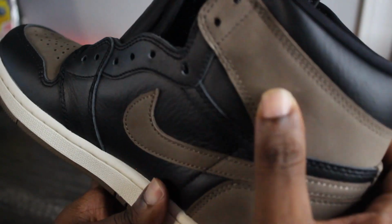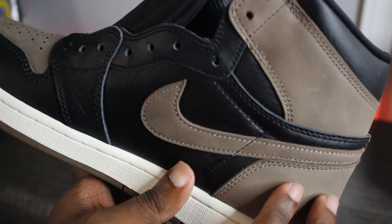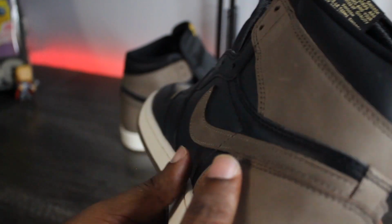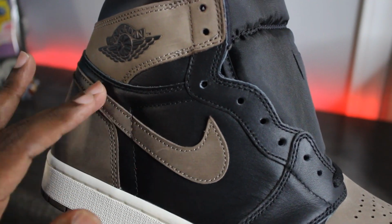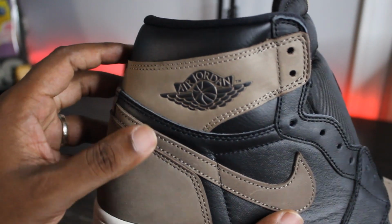It feels firm. It doesn't feel like super flimsy. Sometimes you get reps and they just feel super thin and like trash. These do not feel like that. They feel really sturdy. They feel pretty good. But anyway, you got this sort of brown leather on the feature all over the shoe.